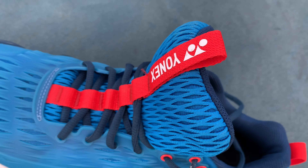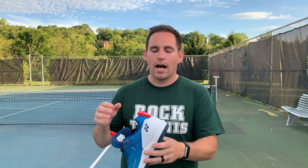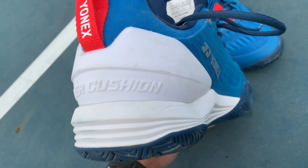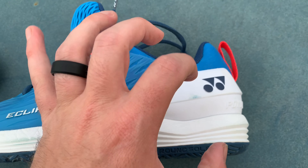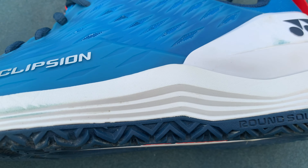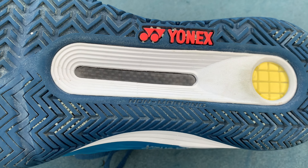Looking at the outsole tread, it's a hybrid herringbone with a large terraced gap, showing that graphite plate and extra cushion. That large terraced gap does make the shoe a little lighter and also allows for some air exchange, with a small gap in the tread from inside to outside that will allow a little bit of sliding. The medial side of the tread rides up on the outsole as well as over the toe box, and on the inside that dense herringbone pattern is going to give you good grip on hardcourt. On the lateral side you have a much chunkier herringbone pattern that's going to grip clay — even really hard and dry clay — which I noticed playing on some drier clay courts. They really did grip well.